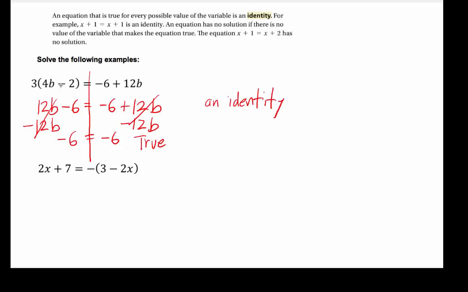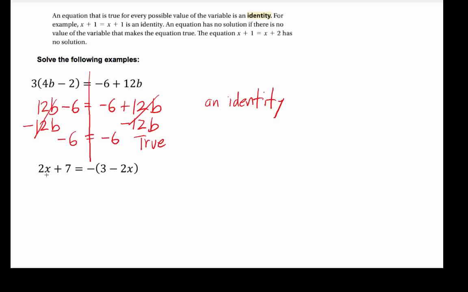Normally when we solve an equation like this, there's only one solution for b, but in this case b can be any value. If b is 1, 2, 3, 4, 5, negative 1, negative 2, negative 3, 1 half, 1/4, 0.575, anything. If I plug that value in here and work out the left and the right, I'm going to get the same answer. So there's an example of what happens when you get an identity.